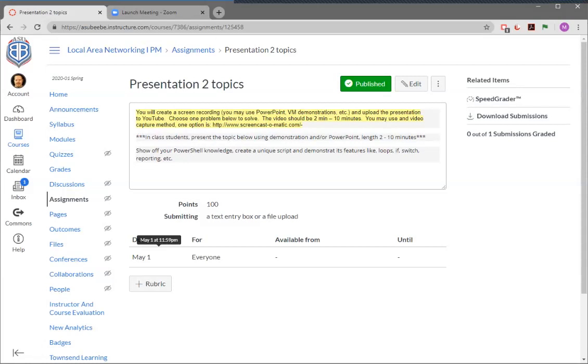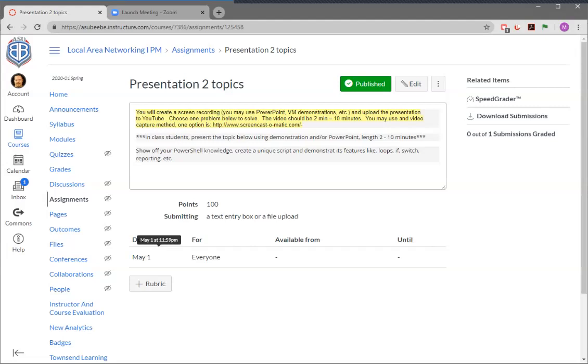So presentation. You're going to create either a PowerPoint or a screen recording. If you can get Screencast-O-Matic to work and create a YouTube video, that'd be great. If you don't have mics or that capability, then creating a PowerPoint with screenshot pictures and stuff explaining what your code is doing in bullets could also be done. But if you can, try to do a screen recording and upload to YouTube. You don't care about video of your face or anything, just the PowerPoint slides and stuff like that.